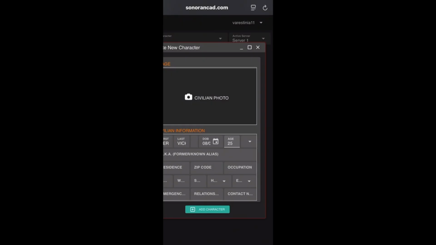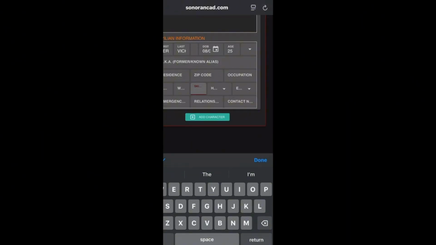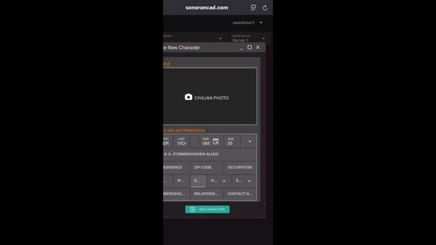Resident, zip code, occupations, you won't have to fill that out until of course you have a residence and an occupation. Your height, weight, and all this you won't really need to fill out. I would really just put your hair color, your eye color, your skin tone, and that's about it for that.